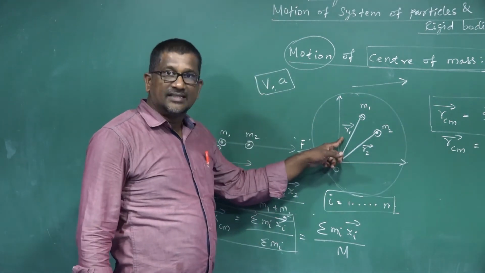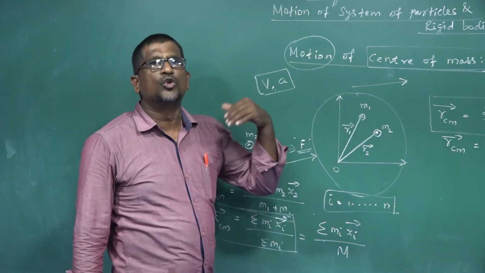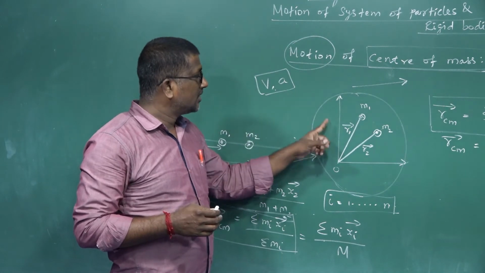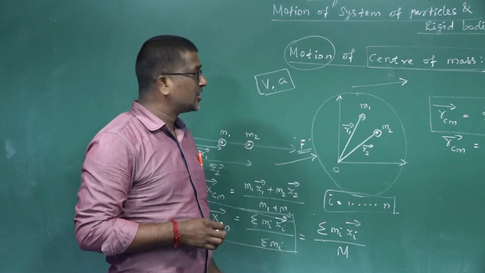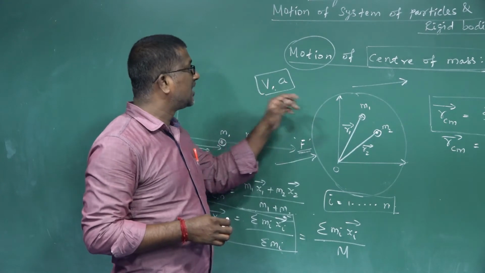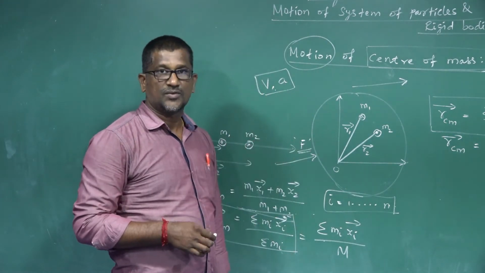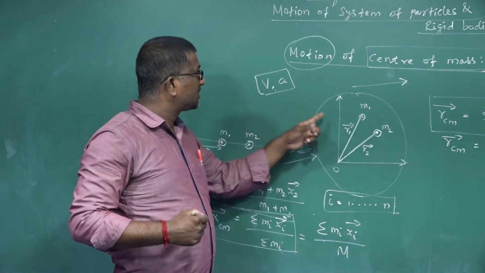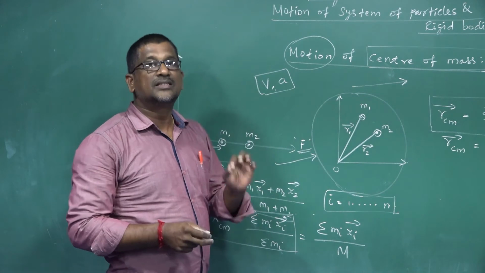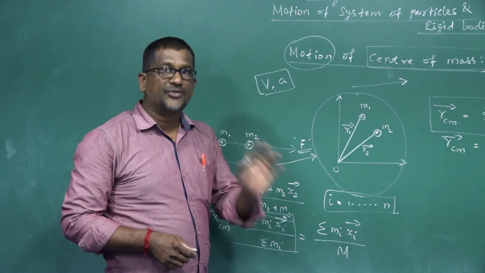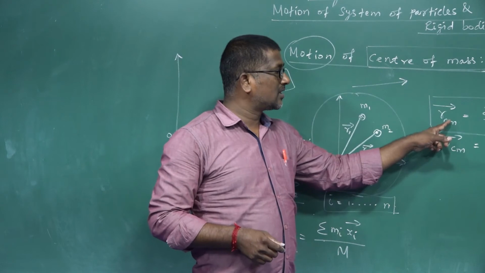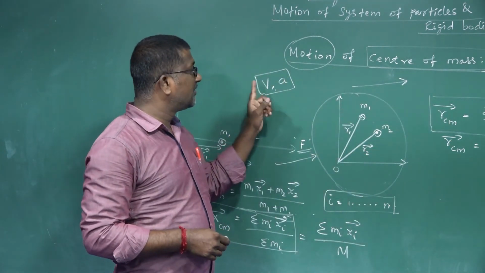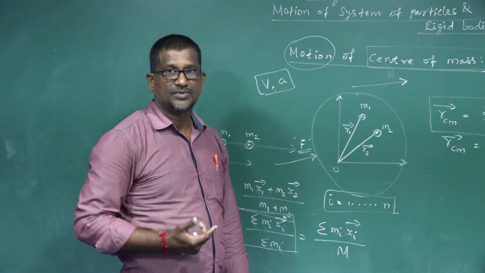Right? If the moving condition is considered, it is necessary to deal with velocity and acceleration. If the rigid body is stationary, no need to discuss velocity and acceleration. But if the rigid body is in motion, it is necessary to deal with the velocity of the center of mass and the acceleration of the center of mass. Right? How can you find out the velocity of a center of mass and the acceleration of the center of mass? Simple. By differentiating this position vector of a center of mass once and twice, we can calculate the velocity of a center of mass and the acceleration of center of mass.